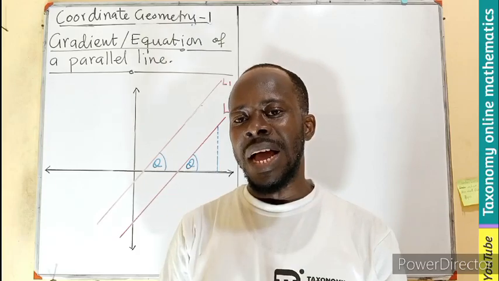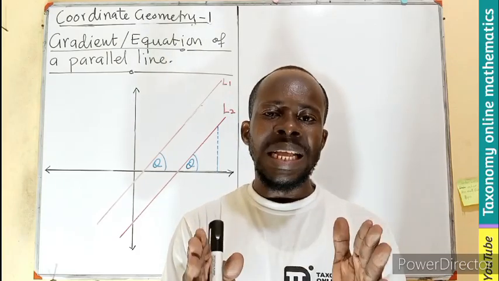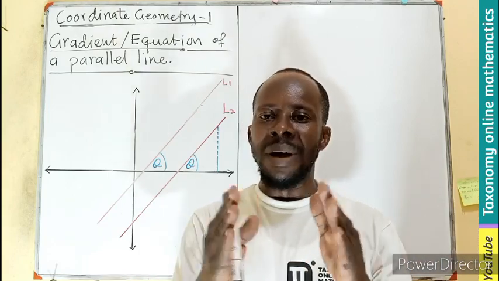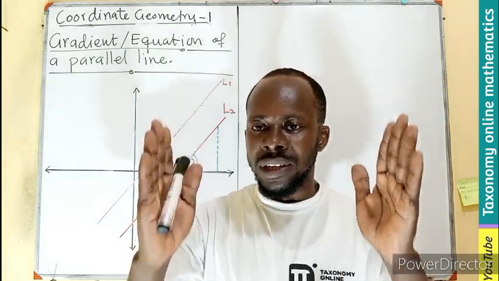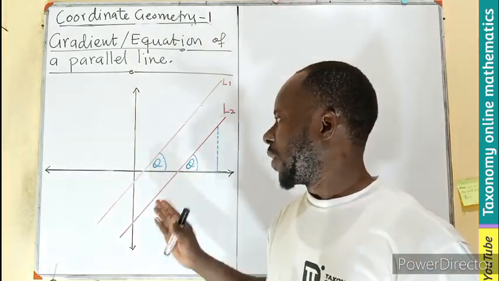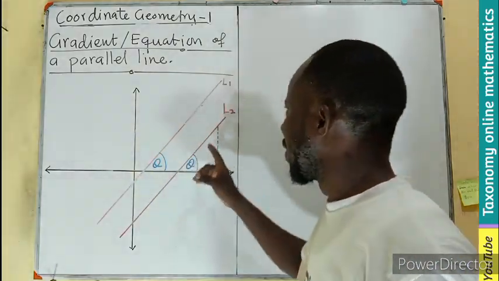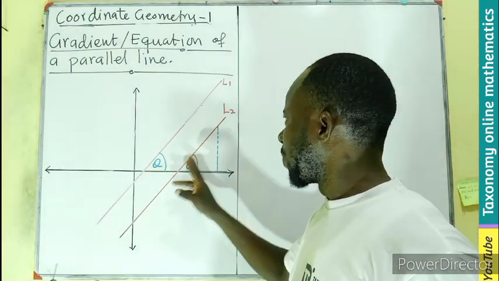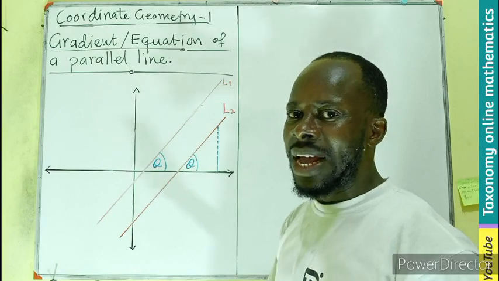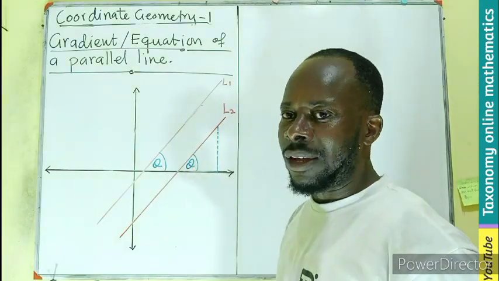We know parallel lines are two lines that are of equal distance from end to end, meaning they will never meet. They keep on moving on the same tangent, keeping the distance all along. So if we see these two lines, we have line 1, then line 2. We want to see how we can find the gradient of these two lines.